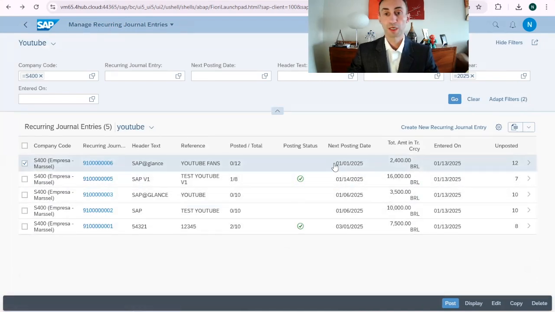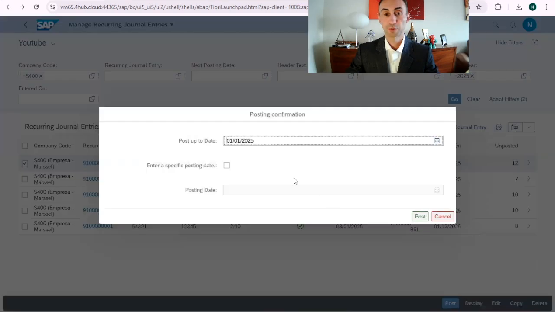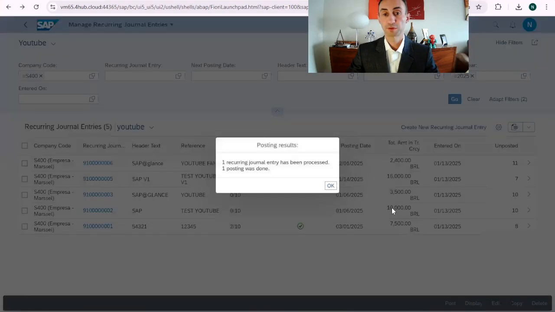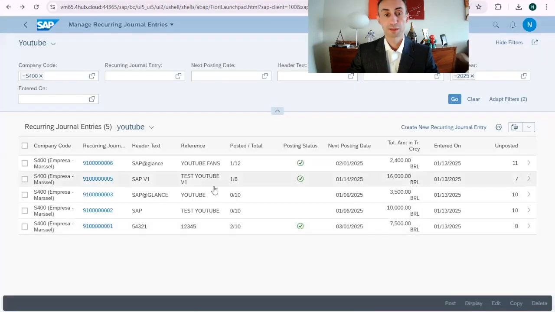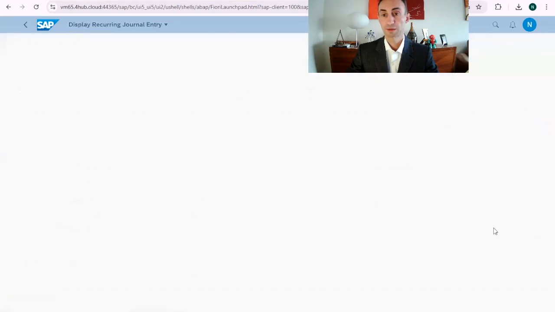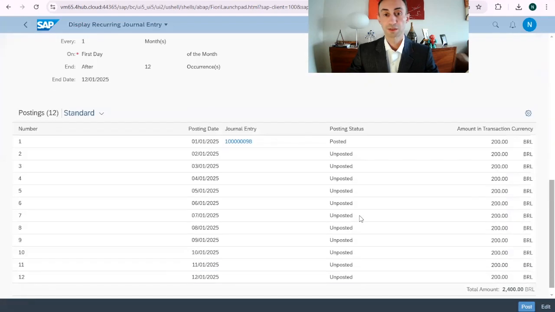So now we are going to post after we made the changes and it is already bringing the first day of the year. I'm going to make the posting. It was done. And then we can see 12 of 11. So if we go inside, we can see the document itself.